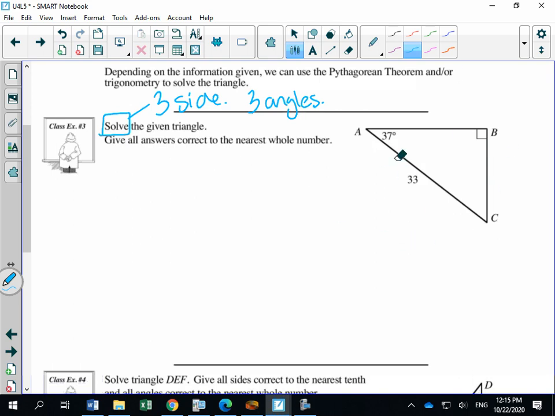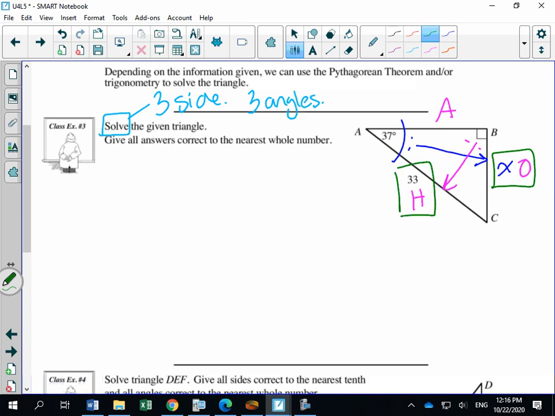If I have an angle, I could solve a side, right? So do you guys want to solve BC or do you want to solve AB? Where do you want me to put my X first? BC? Okay, let's do BC. Doesn't matter where you start. You're all going to start in different places on your test tomorrow. So according to 37 degrees, X would be my opposite. This would be my hypotenuse. And this would be my adjacent. So if I'm solving for X first, I've got that guy and this guy.